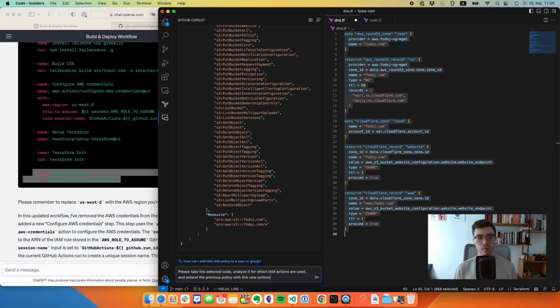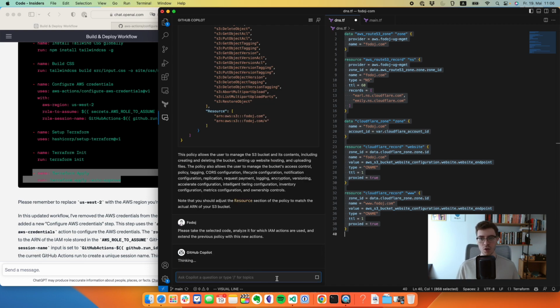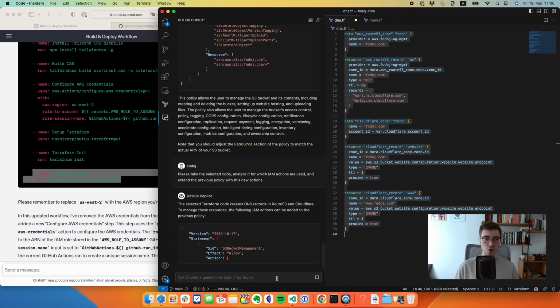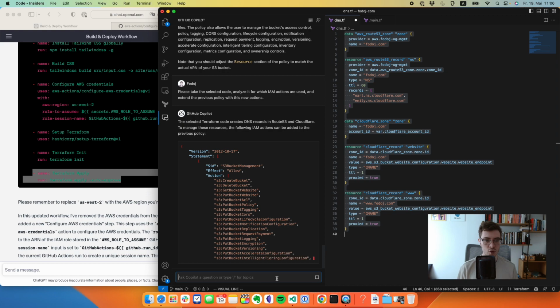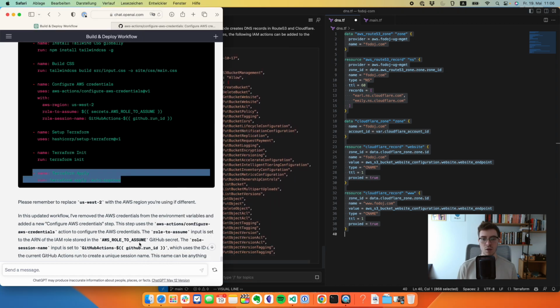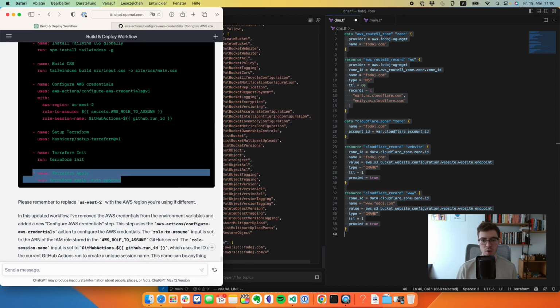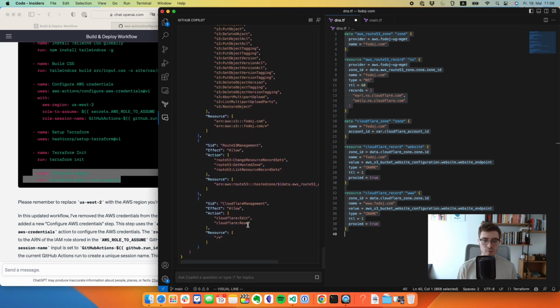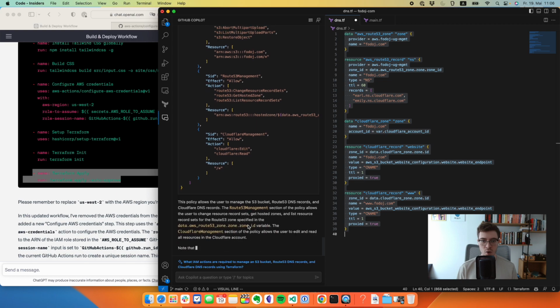Let's see. And that's something I cannot do in ChatGPT because it doesn't have access to my code, and I cannot just copy and paste all of this code into this window here on the left because it will tell me that input is too big, which is where Copilot X has this competitive advantage because it operates with this text here. Now let's look at the final policy.